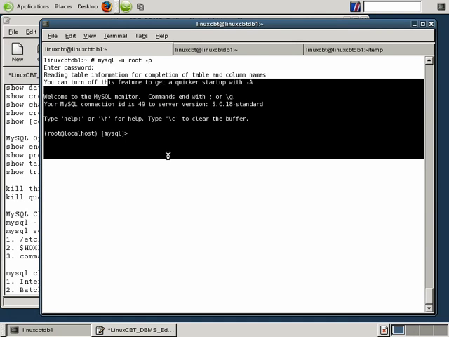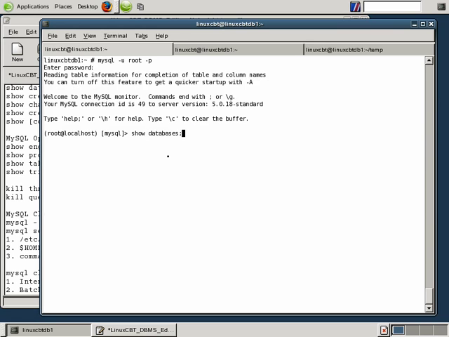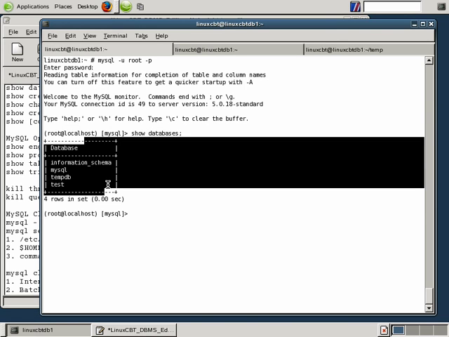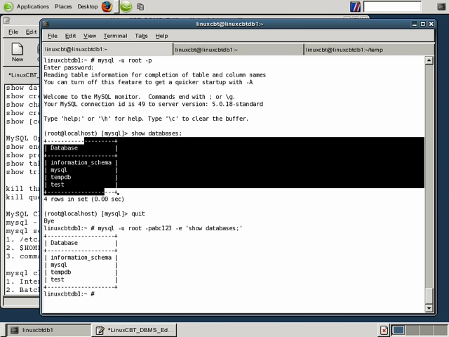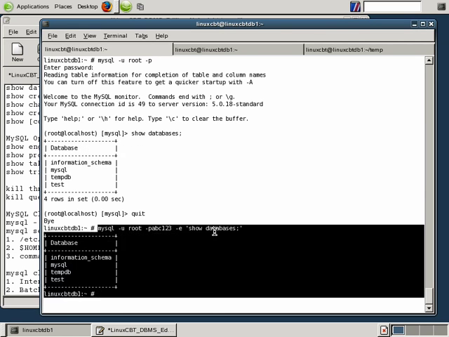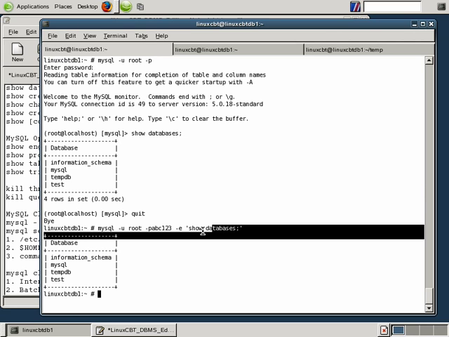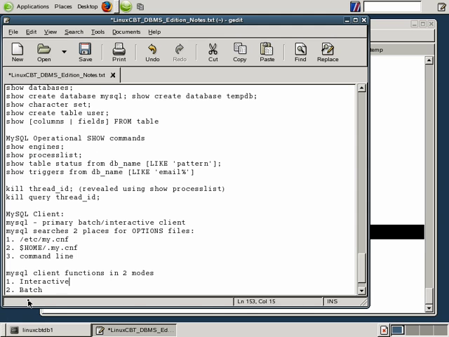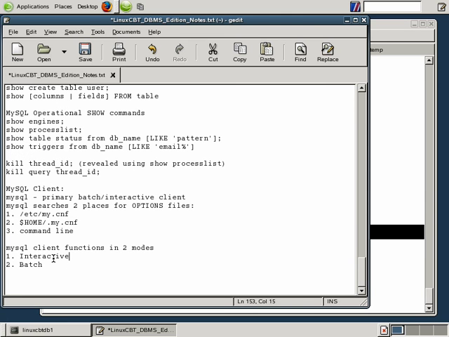This is interactive mode because we can execute commands such as show databases, and asynchronously the server responds after we've executed a command. If we quit, return to the shell, and instead of logging in interactively, use the -e option and specify our SQL command in between single quotes, we're running a process pretty much in batch mode. Let's run the same query, show databases, and you'll see that it returns all without actually entering the terminal mode. This is considered batch mode. We can submit multiple commands separated by semicolons and ensure that we will be successful in a scripted environment because the client supports two modes, interactive and batch.